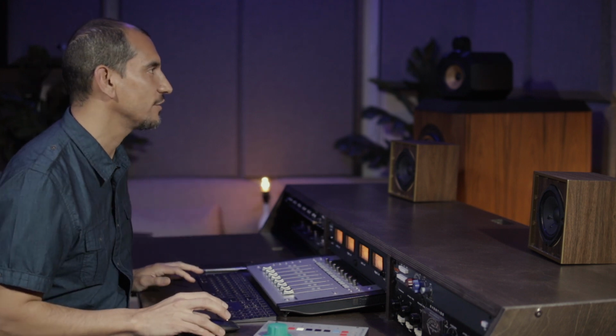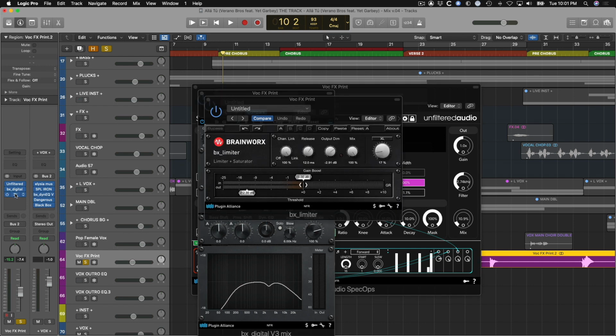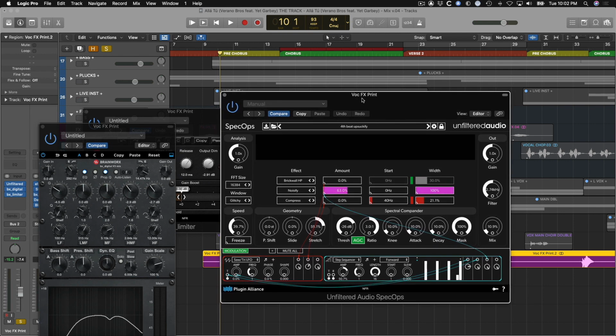And that's what happened with this track. That's followed by an EQ, just filtering out the highs and the lows and scooping out the mids so that it doesn't get in the way of the lead voice, which is really important. And then just a limiter to make sure that it's in place. So let me play this for you and you guys can hear what that sounds like, all right? And the heavy lifting is done by this plugin, which is called Unfiltered Audio Spec Ops.